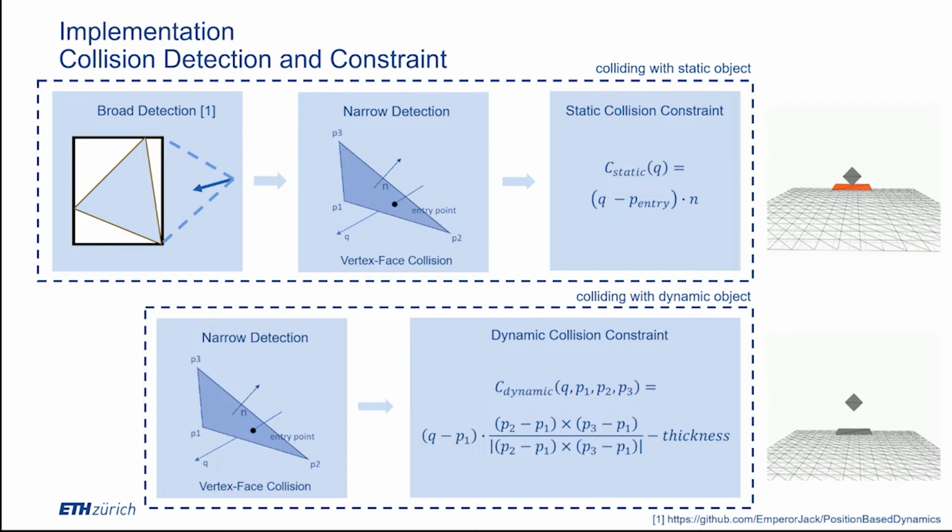For colliding with a dynamic object, as in practice we focus on self-collision, the traditional broad detection method does not work, so we skip the broad phase. The generated constraint is a function of four vertices, which means the positions of all vertices will be projected. On the right are micro demos of the two collision types when we were debugging.